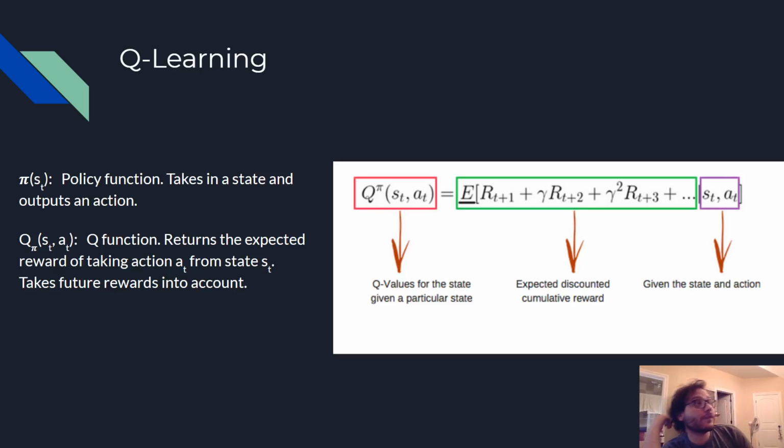This is where, if I was giving this as not an online lecture, I would ask you guys, what is going to be the last activation of our Q-learning neural net? And the answer is probably, unless the reward is kind of weird, going to be linear, because the reward is usually going to be a number between negative infinity and infinity. We want to make it as big as possible, of course, but as this is trying to output a reward, we need to make sure that last activation fits it. So it's just going to be a linear activation, or no activation if you want to think of it like that.